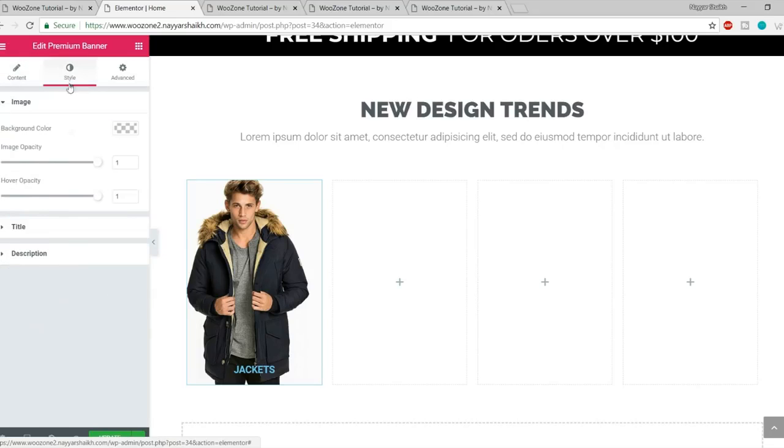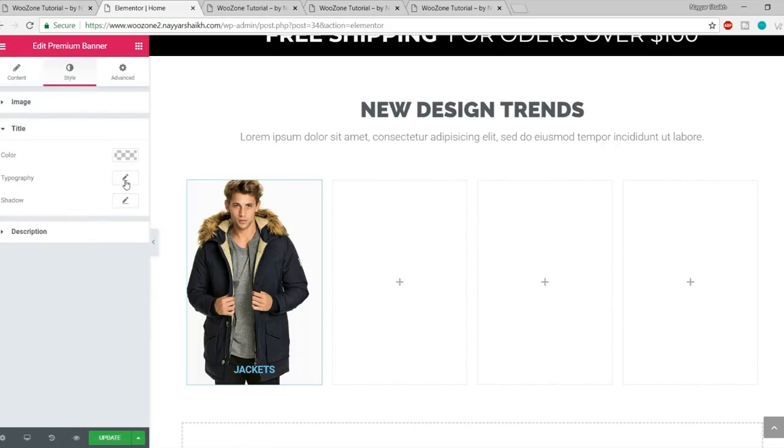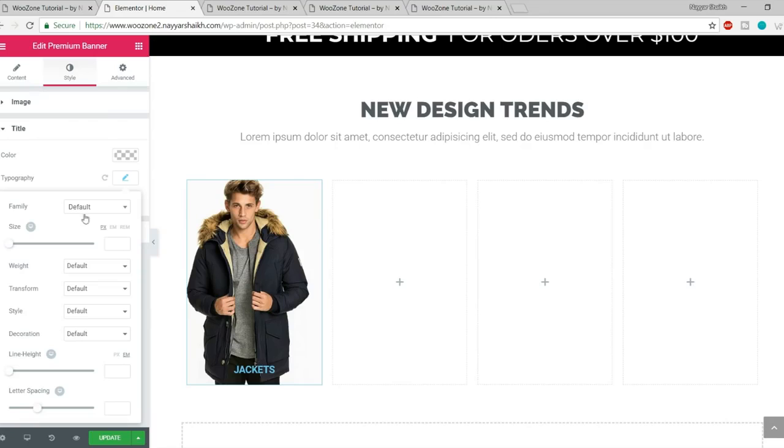Go to style, title, let's change the typography, and let's make it Montserrat first. Let's increase the size to maybe 38, 39 would be fine. I'm putting 38, and let's make it 700.